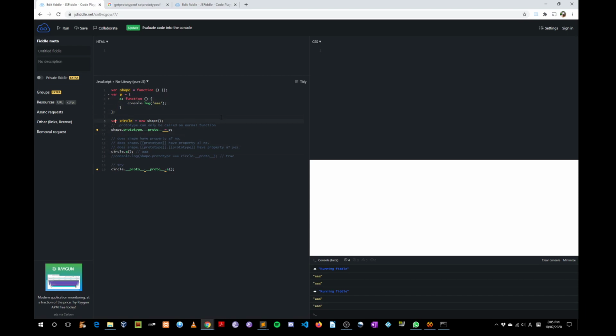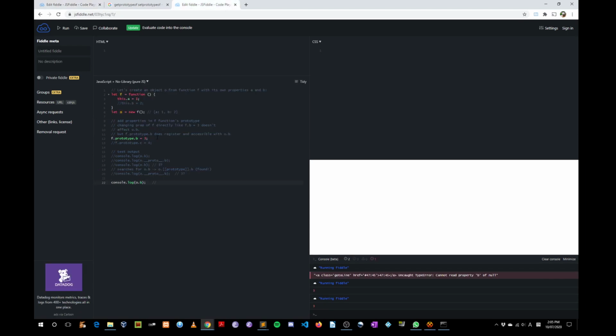Here, it's another similar example, right? You are not calling line 10 over here in line 7, but you are calling it after line 8. So it's the same as what we did in this example, right? After creating a new instance of f, you assign a property value on the prototype, not before.